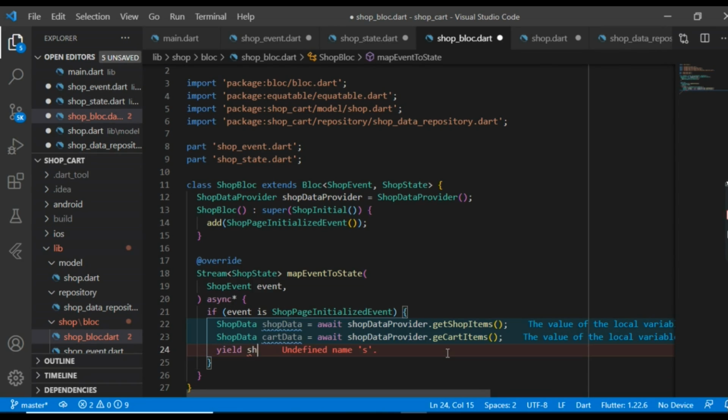And it yields shop page loaded state with shop data and cart data parameters.